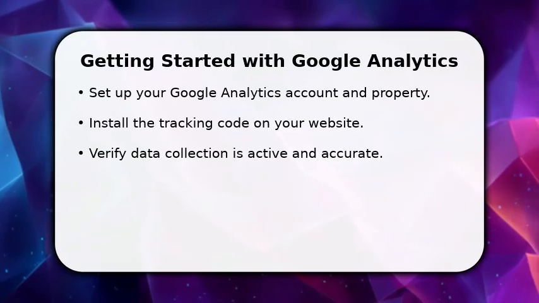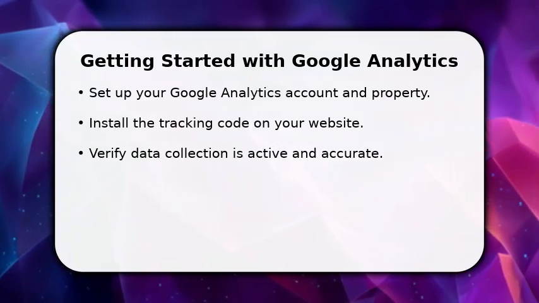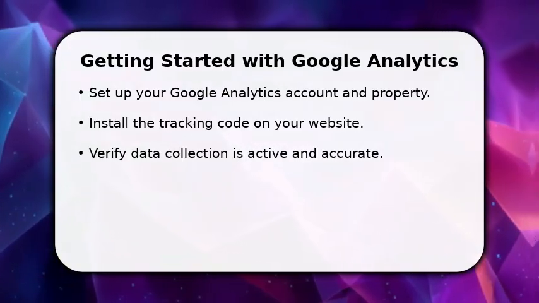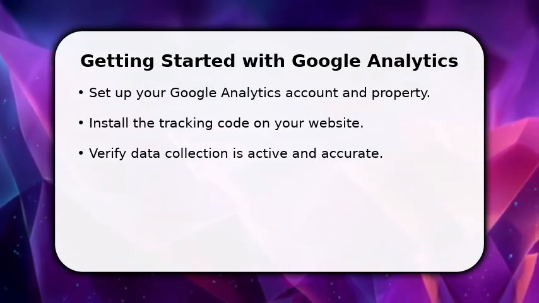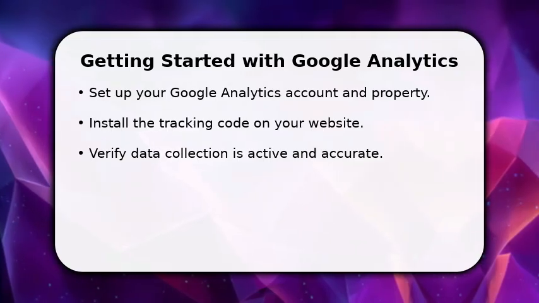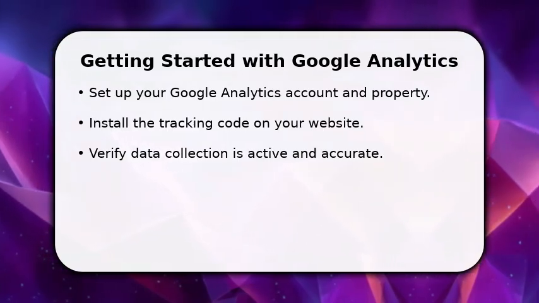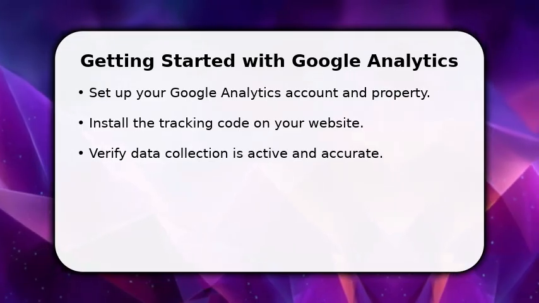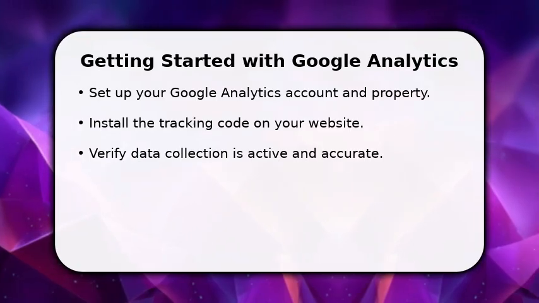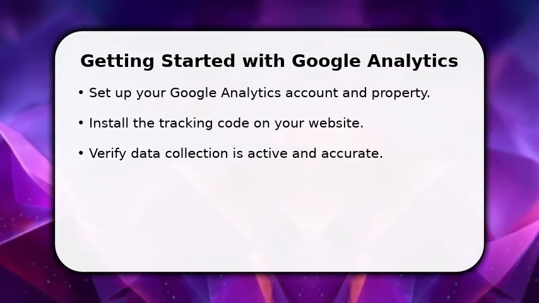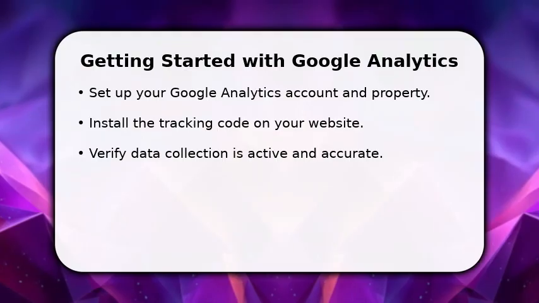In this video, I will explain how to use Google Analytics. First, you will need to create a Google Analytics account and set up a new property for your website. After that, you must install the unique tracking code onto every page of your site. It is crucial to verify that data collection is active and accurate, ensuring all your website's traffic is being properly recorded from the very beginning.